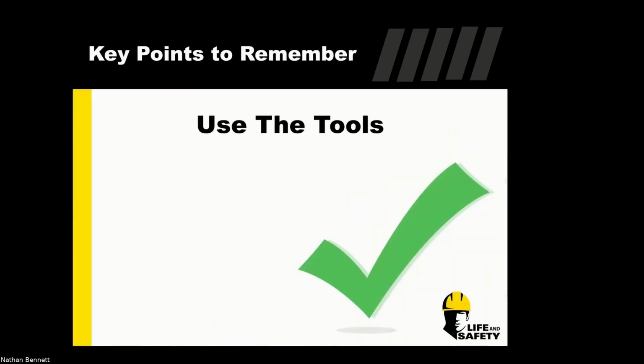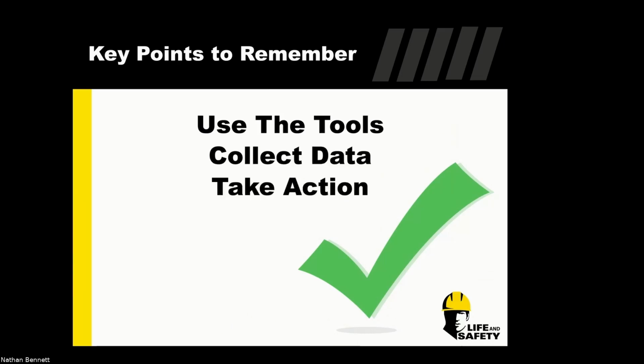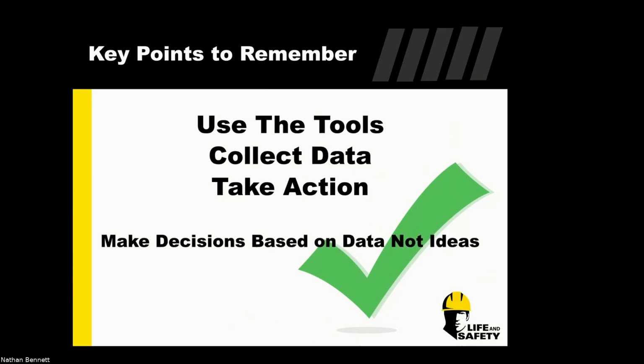So some of the key points to remember from this webinar are use the tools that you have. You have all of these things available to you. Collect the data and then do something with it. Take action. The most important thing to do here is make your decisions based on data, not just ideas.